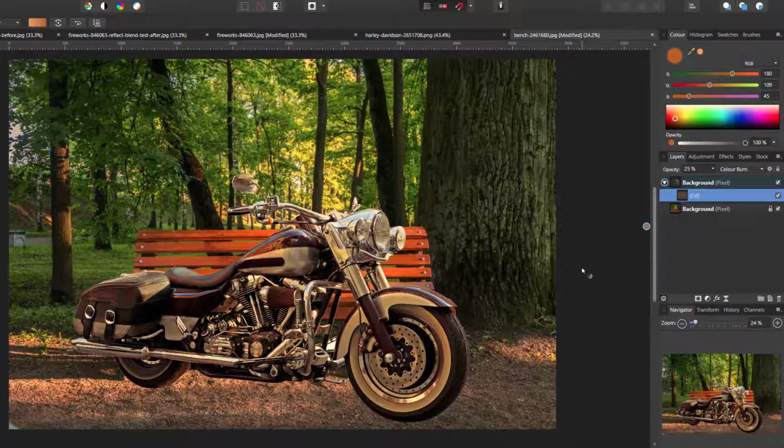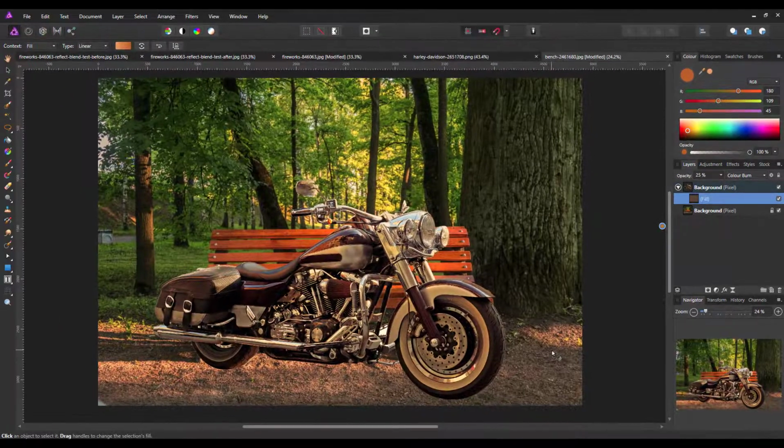But I think it's a case of trial and error with which images you're going to use this on, and which color you sample from. I could probably try this again, sampling from the tree or the greenery up here or the bench, and getting a totally different tone. So it's a bit of trial and error, but hopefully it will give you some ideas on what you can do to try and match the tone of one image to another image in a composite image.